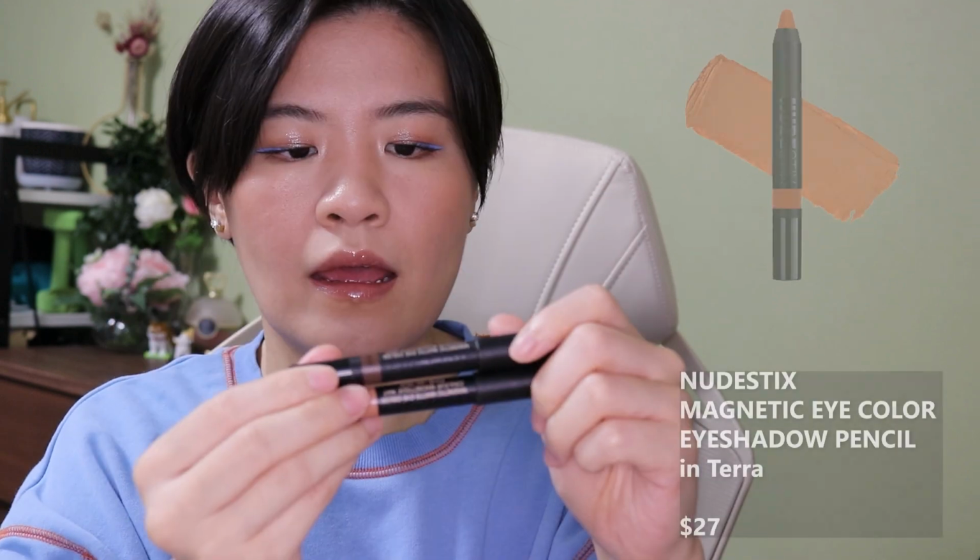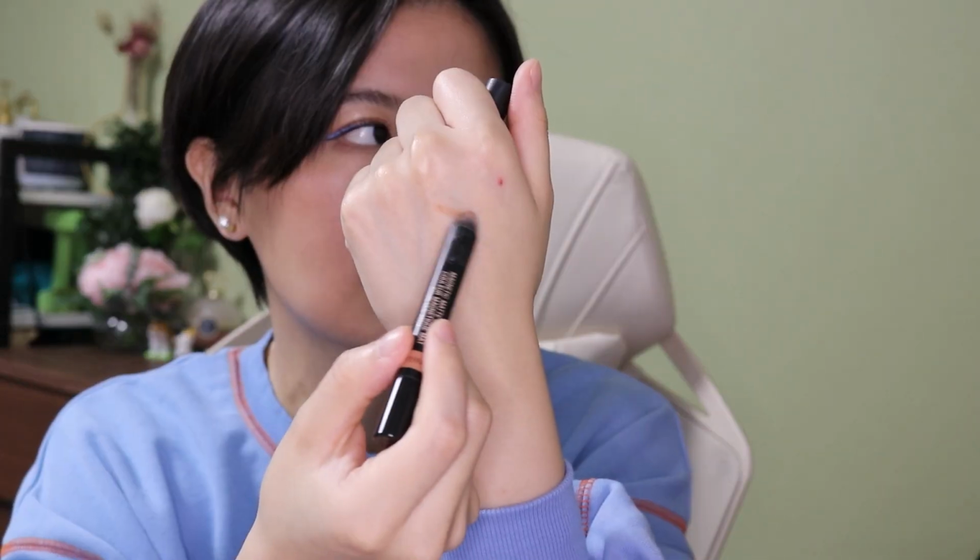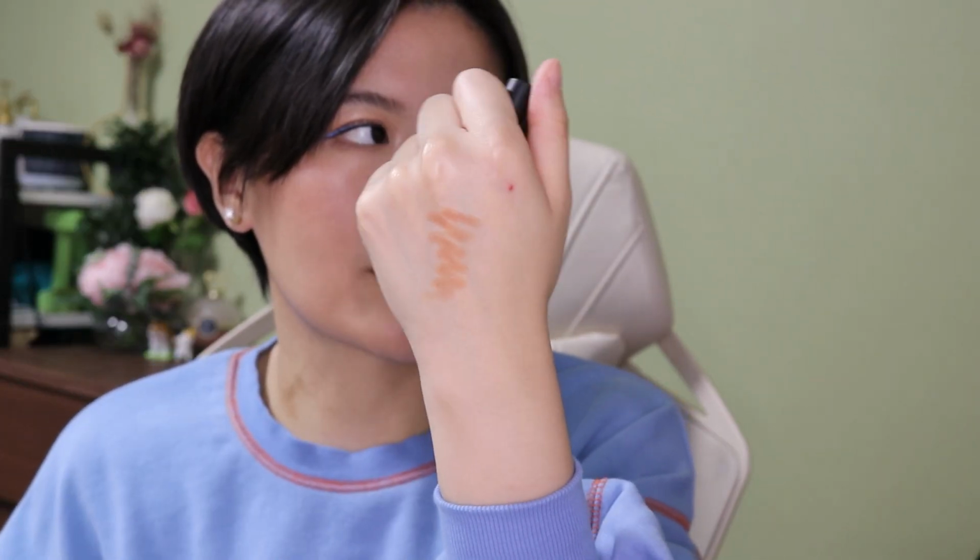I feel like the easiest option is these stick eyeshadows, and as you can see, I have a lot of them. For those of you that want matte cream eyeshadows, I really like these NUDESTIX ones, and I have two shades, Terra and Chocolate. Basically these are just matte eyeshadow in a cream form.